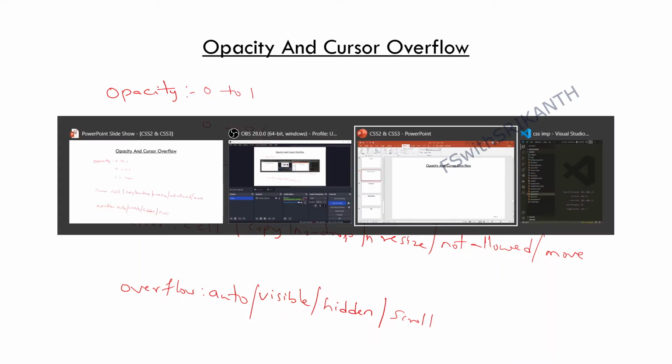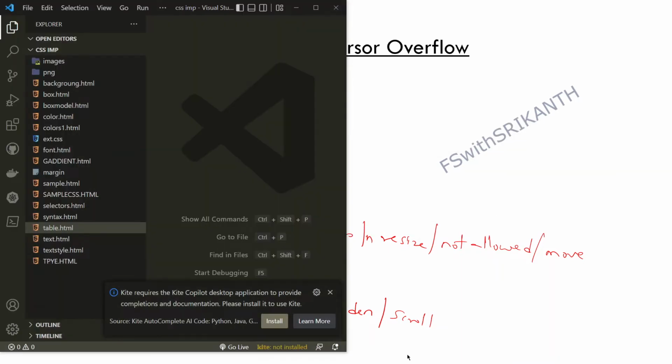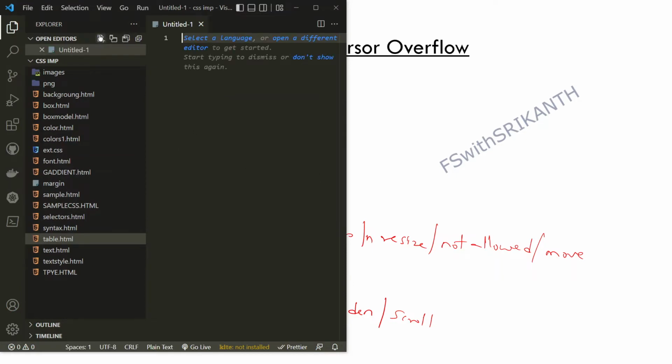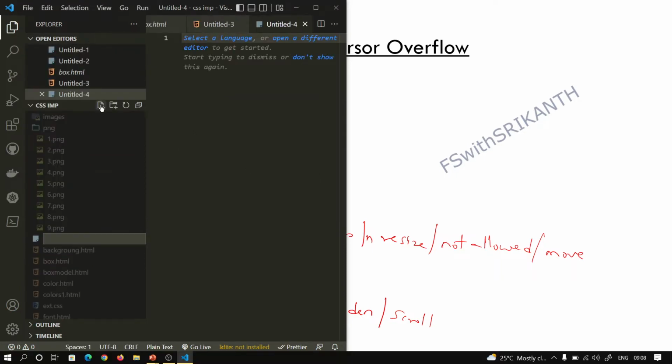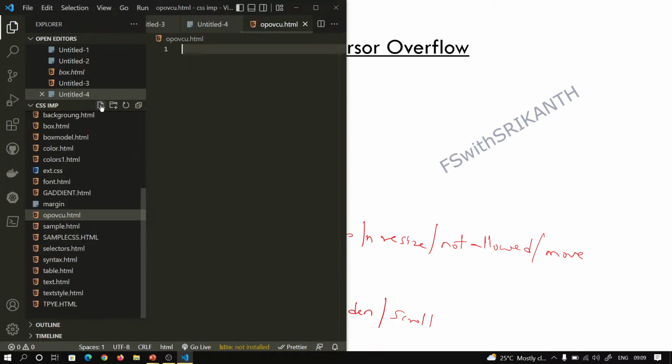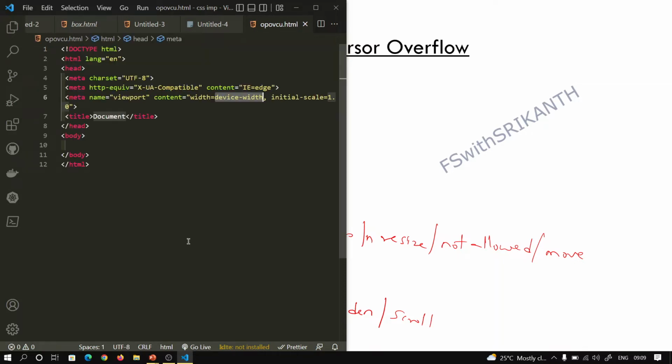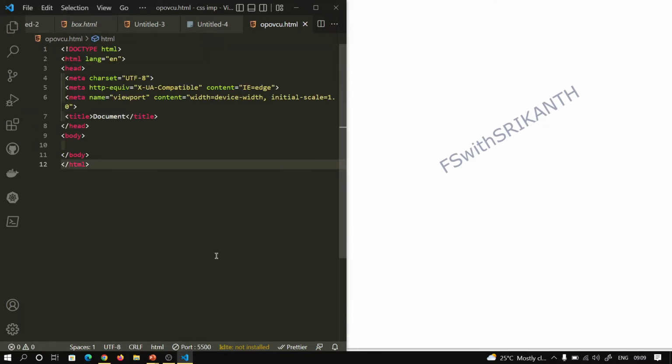First I want to open Visual Studio Code, and now I am creating one file, named opacity, overflow, and cursor dot html. Just observe here, this is our file with the basic structure, and I am opening it with Go Live.